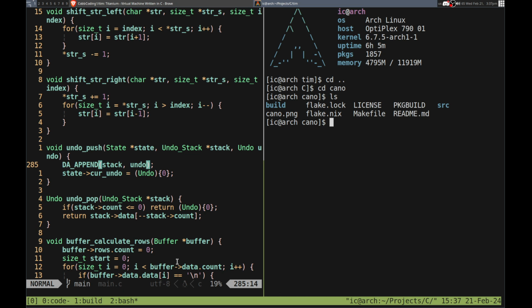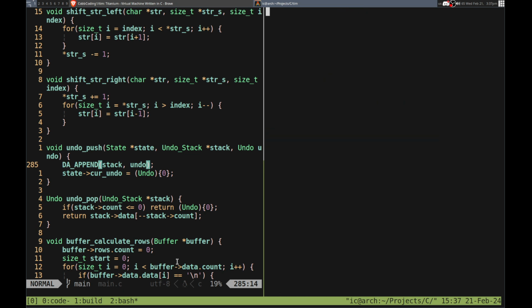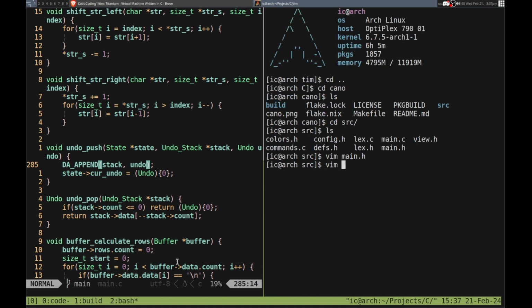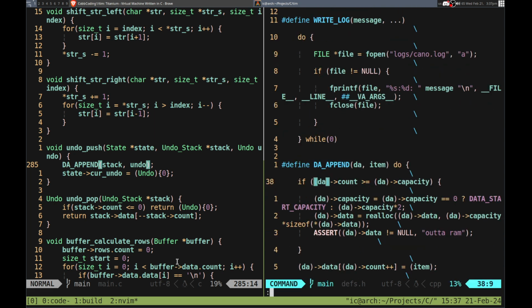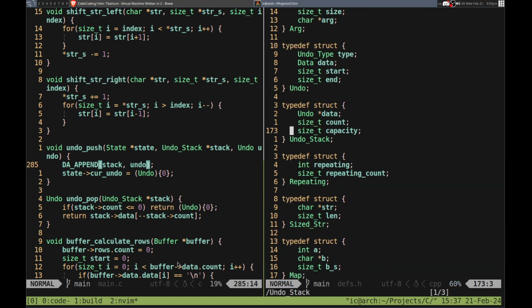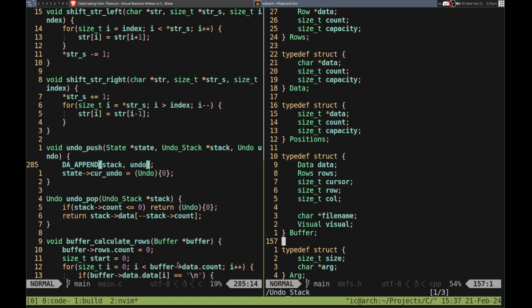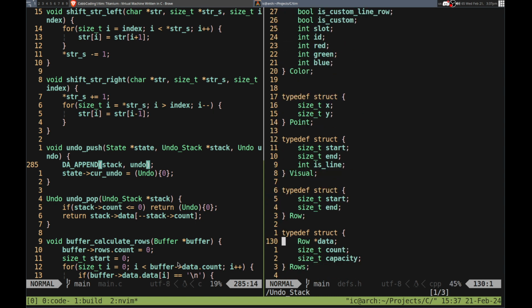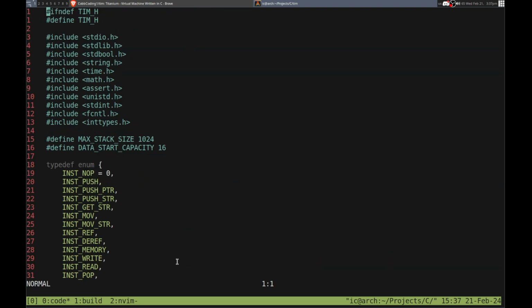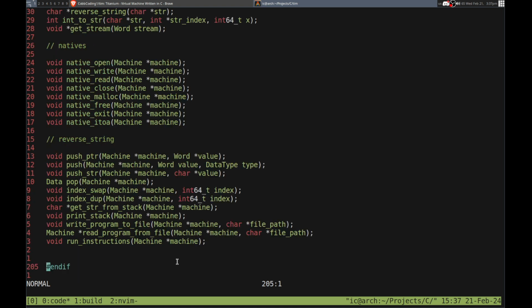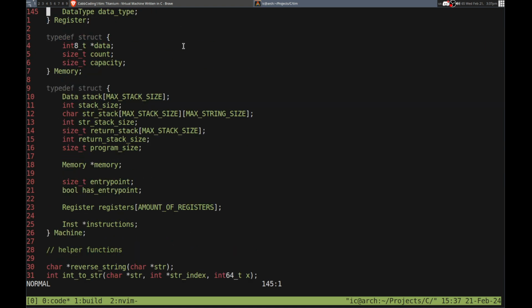CDK now, and then I want to look in source and let's look at main.h. No, it's actually not defined there. It's in depths.h. Okay, let's look at that. Next I want to look at the undo stack. The stack. So yeah, that has that. So that is correct. And then comparing that to team.h in the machine, right? We don't have the machine. What's it called? We have memory here, which is this. UINT counting capacities. That's right.